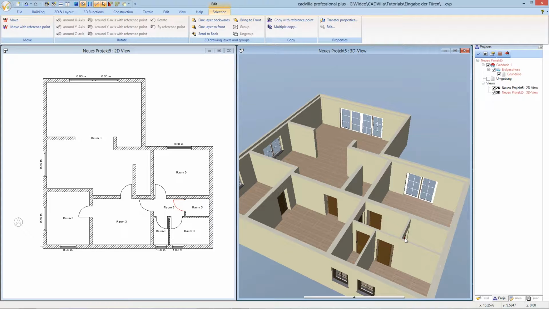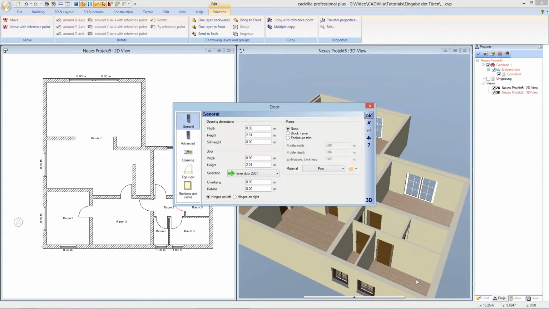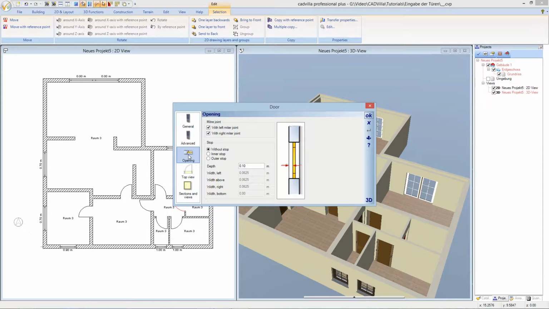Now we control the depth of the door, therefore we press the right mouse button and select Properties. Select Opening. Here we can see that the standard depth of the door is already 0.10 meters. That means the door is already correctly defined.